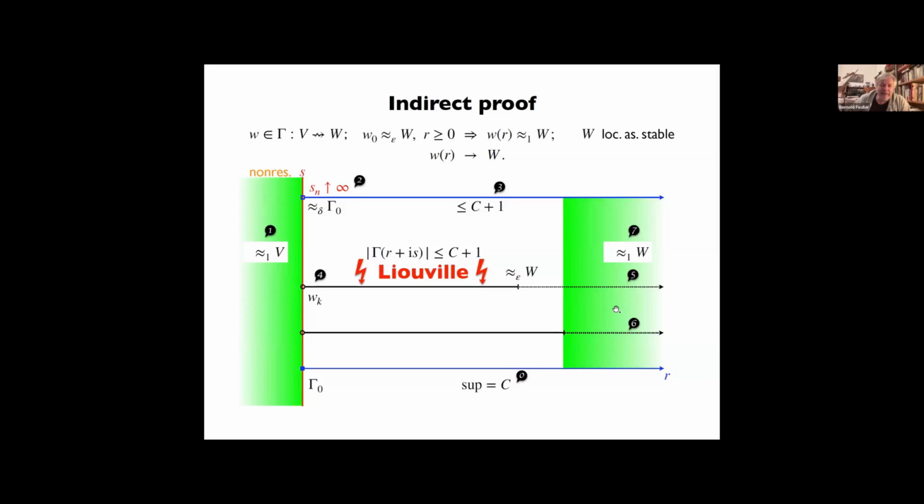And yes, and now on the boundary of this rectangle, what is the rectangle? Horizontal axis R, vertical axis S, and top Sn, to the right as far as I like. I have boundedness. I have a uniform bound. The uniform bound is C plus 1. C does not depend on Sn. It comes only from the original heteroclinic orbit. So I have a uniform bound of gamma everywhere.